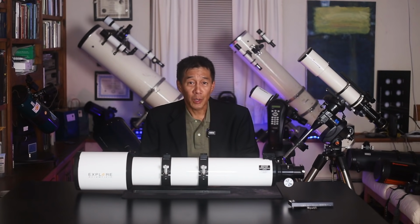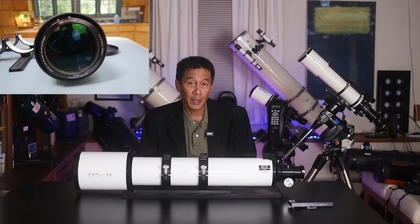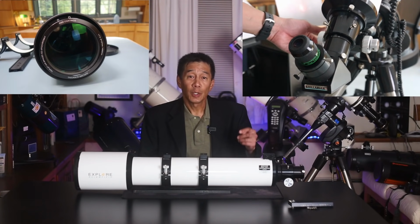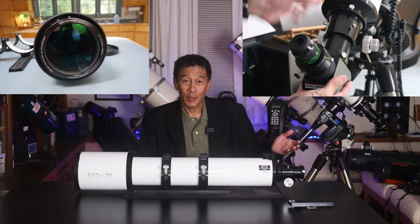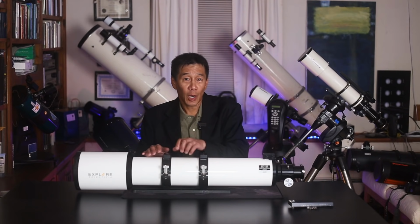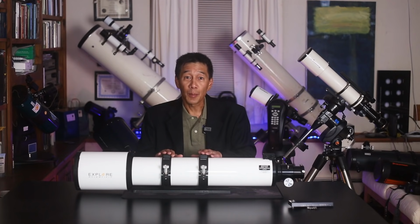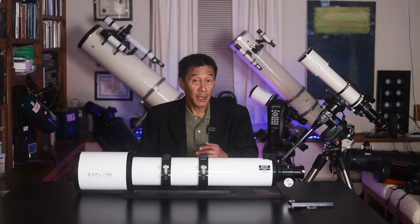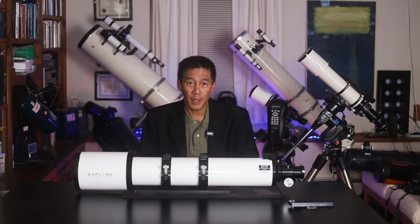Anyway, in addition to the large dew shield, it has a fully collimatable push-pull lens cell if you have to collimate it, a 2-inch, 2-speed rotating focuser. Whoever did this checked off all the boxes. The only difference is the one you're going to get is going to have a carrying handle on the top. It has gone missing in this particular sample. I borrowed this one from my friend Mike. He has owned two of these, and this is probably the fourth or fifth one of these that I've seen.